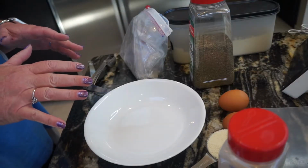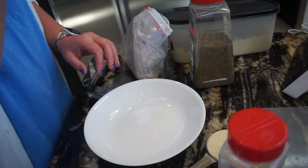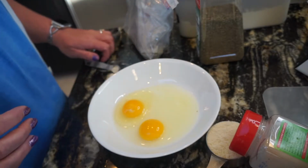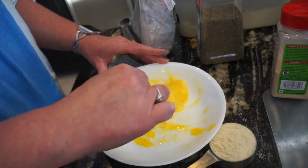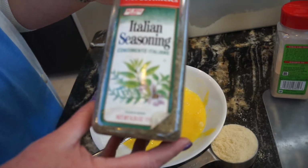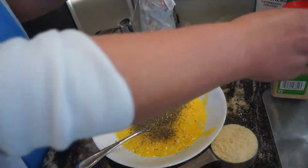Okay, so now we're going to be doing the egg mixture, the batter for our mozzarella cheese sticks. First, we're gonna crack 2 eggs. Then we're gonna be adding 1/4 teaspoon of xanthan gum. We're gonna whisk that together. Xanthan gum makes everything thicker in keto foods. Then we're going to be seasoning it with some Italian seasoning and some garlic powder. Then we're gonna be adding 1/3 cup almond flour.